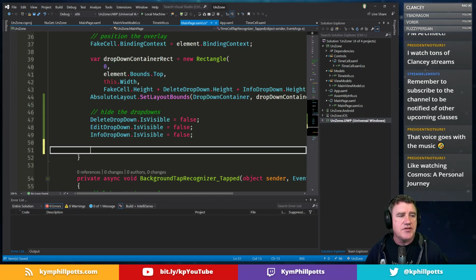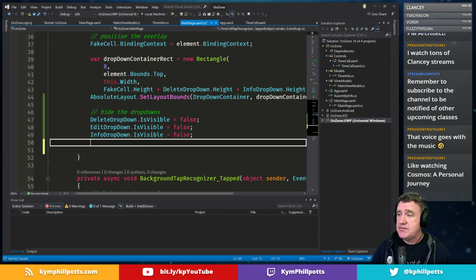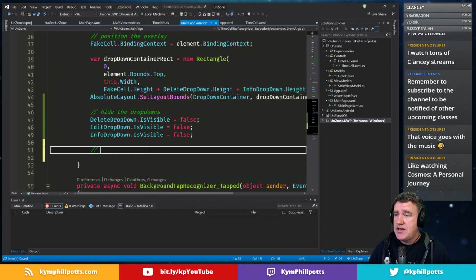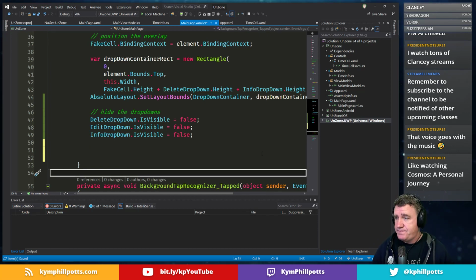And then we want to make sure that they're rotated to the right point. Maybe what we'll do is create a method to open a drop down, and the idea is it would do that animation. Okay, so let's create a method.